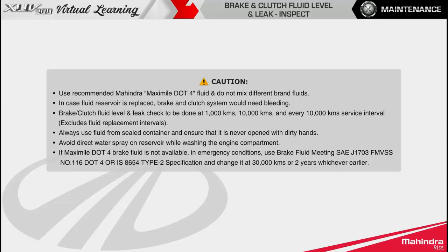Brake or clutch fluid level and leak check to be done at 1000 kilometers, 10,000 kilometers and every 10,000 kilometers service interval. Always use fluid from sealed container and ensure that it is never opened with dirty hands. Avoid direct water spray on reservoir while washing the engine compartment.